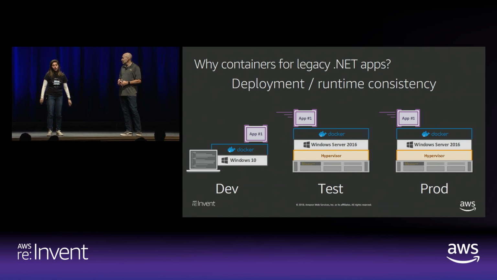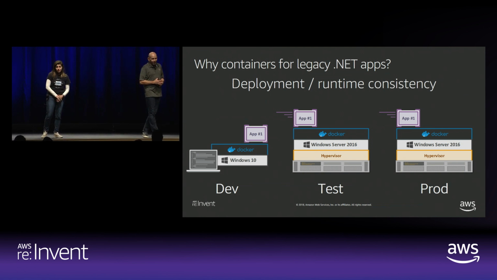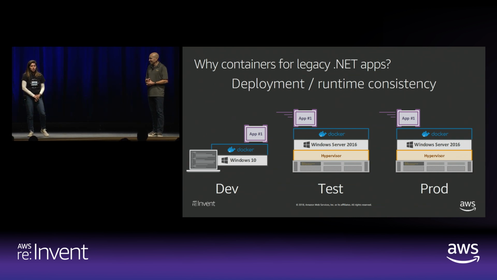So then we can talk about cowboy coding. How many people have ever tried to fix a bug in production? Okay, right. This is formerly known as cowboy coding, from one of the places that I worked. Hopefully you will not have to do this if you're using containers ever again, because of deployment, runtime, consistency across all your environments. So no more fixing bugs in production.